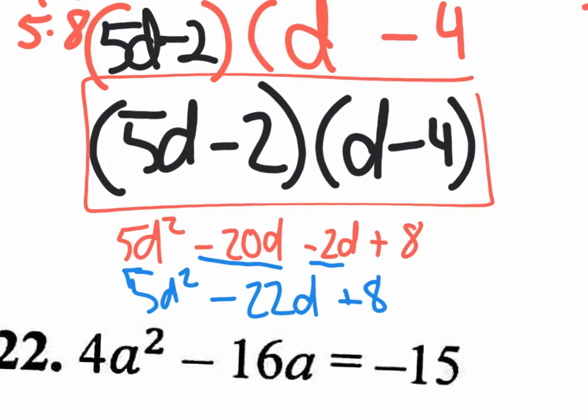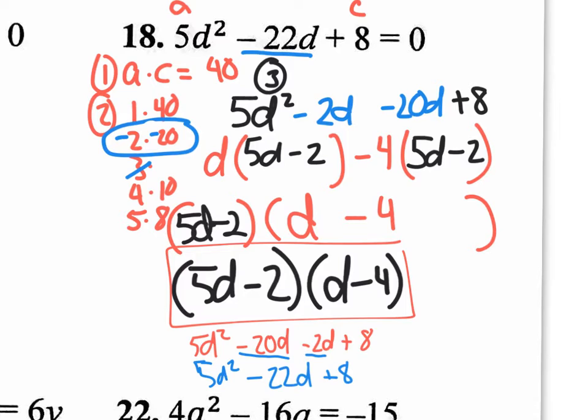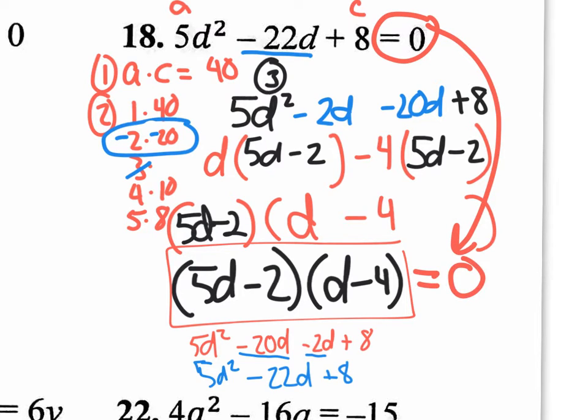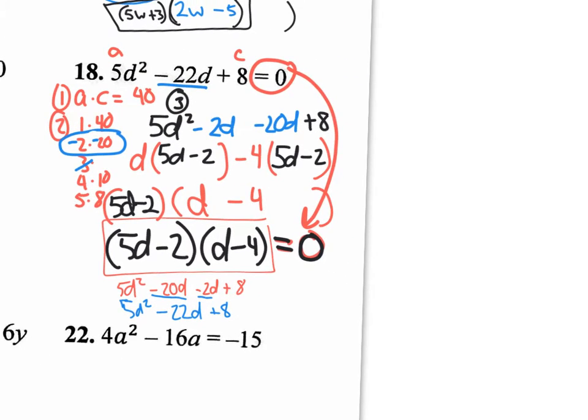Now, if you do look at the original quadratic trinomial that we factored, 5d squared minus 22d plus 8, there it is, it's factored. Now keep in mind, actually I kind of messed up, I'll tell you why. I thought this was a regular expression that we were factoring, but the truth is it has an equals 0, which means that equals 0 right there is going to come down right here, and you're going to have an equals 0 on the factored form, the binomial times the binomial. So the binomial times the binomial really does equal 0, which means that you could use the zero product property to split them and solve.